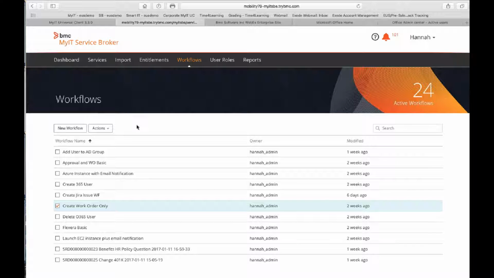Everything that you see in Service Broker we built from scratch with this release. So a lot of the stuff that you may have seen in the 3.2 environment, you are not going to see in here. We took the opportunity to clean stuff up and streamline. So if there's something missing that you used all the time in 3.2, let me know, and I'll do what I can to get it back in and updated.